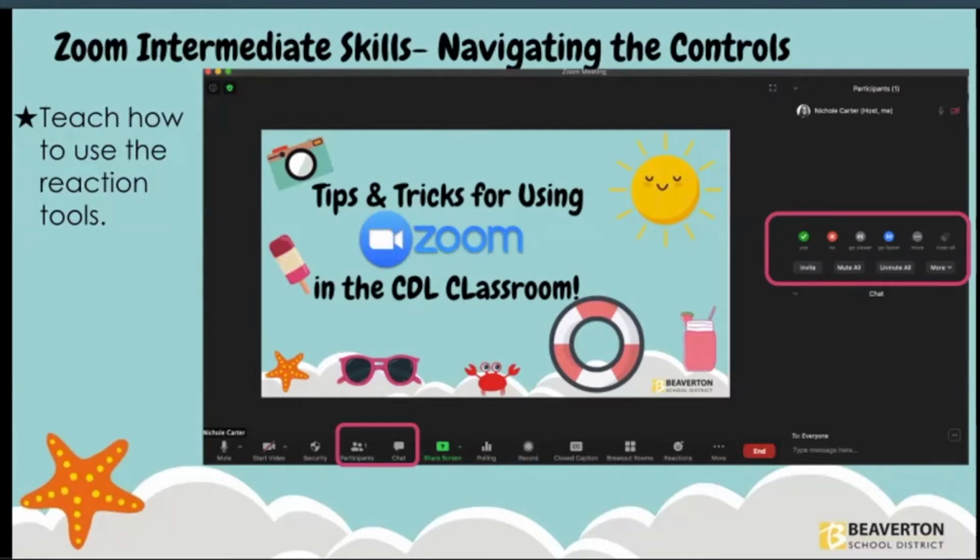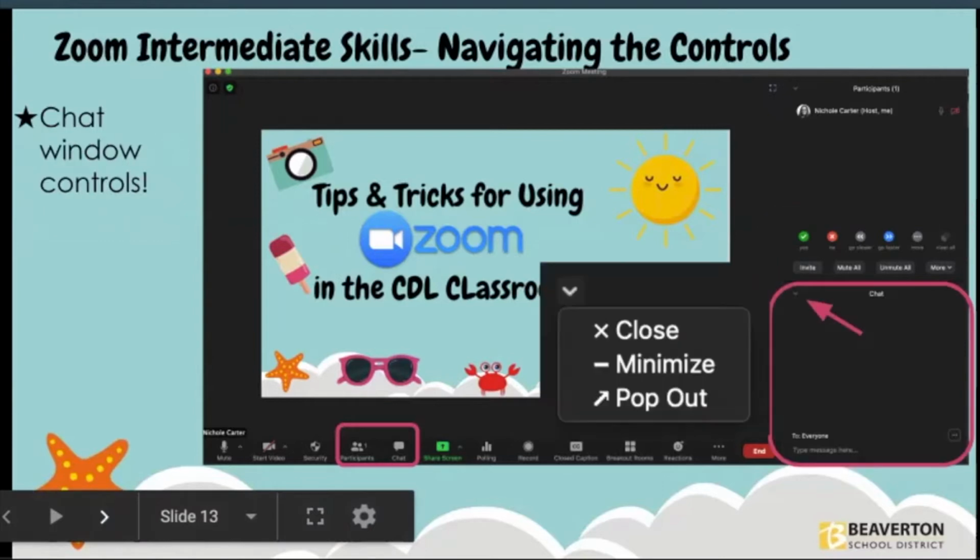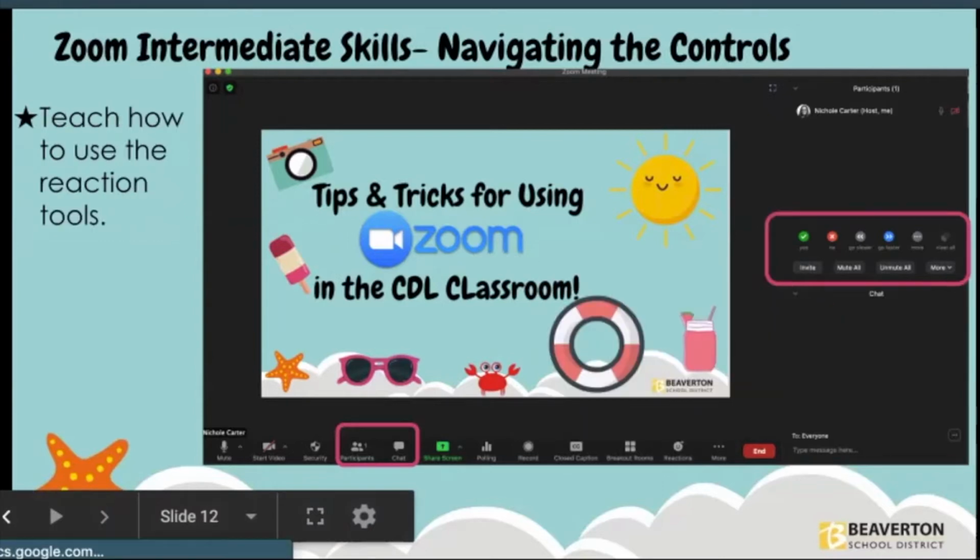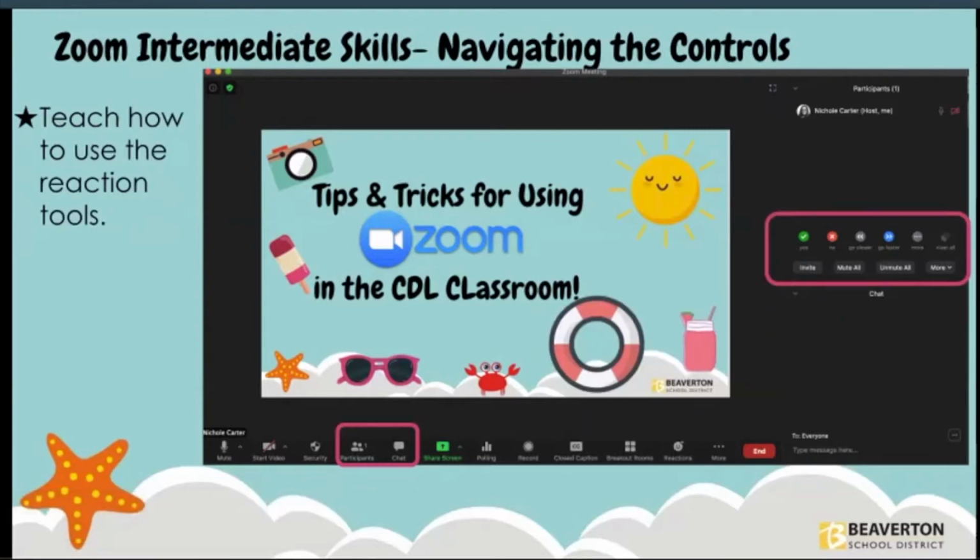Now, the more button, let's see if I have a picture of it. I'm not quite sure if I do. I don't. So the more button actually allows you to turn on and off some of the features that you've maybe set up in the settings section. So for instance, I can allow you to mute and unmute yourself. I can allow you to rename yourself from this more option.